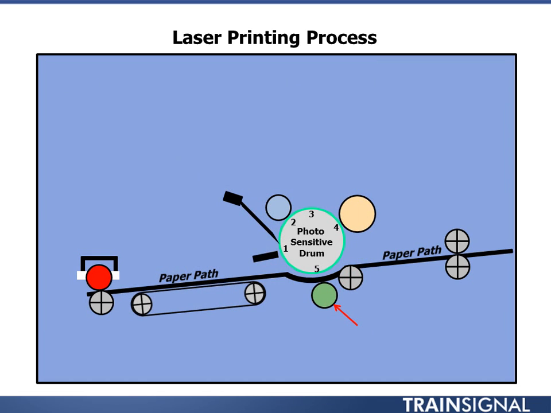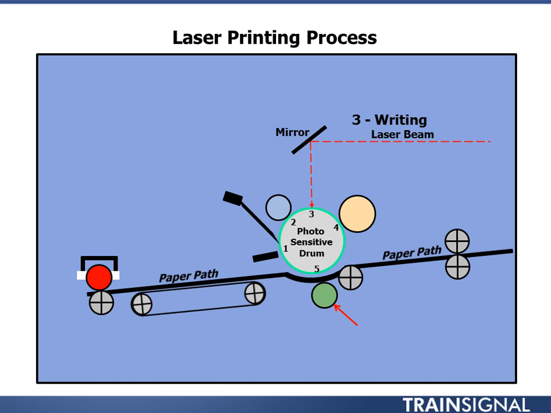Which then takes us to step number 3, which is the writing phase, or sometimes we call it the exposing phase. And the idea is this is where the laser comes in. Okay, right? We're talking about a laser printer. This is where the laser actually plays a role. We have our laser beam, and there are mirrors involved, okay, so that the laser can be shot out and hit the drum. I don't want you to worry too much about the mirrors as much as just keeping in mind the idea that you have this laser beam that's going to hit this photosensitive drum.